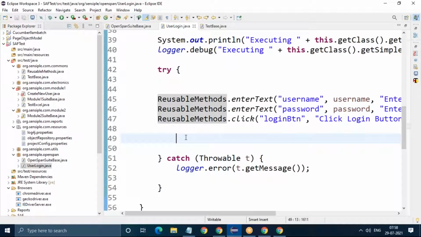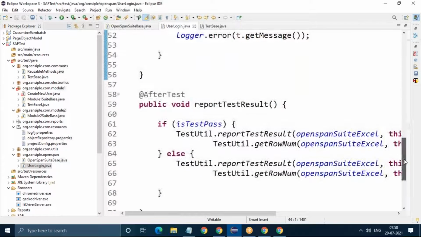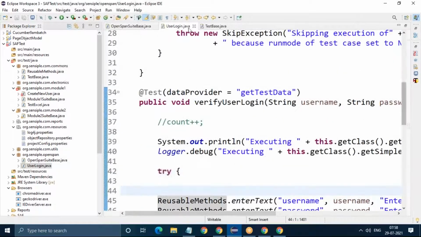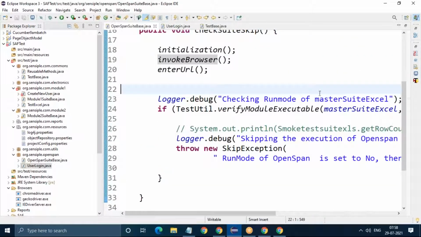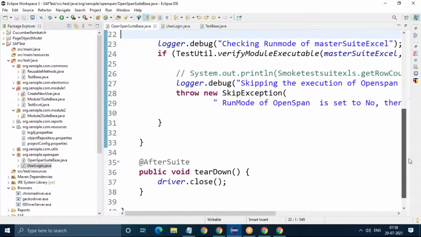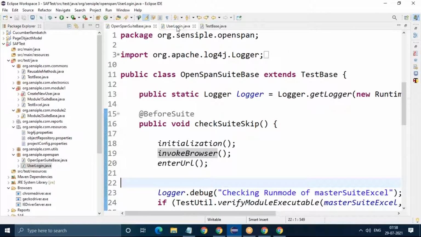We'll do one thing. Whether I'm calling after test is there. Yeah, after test is there.